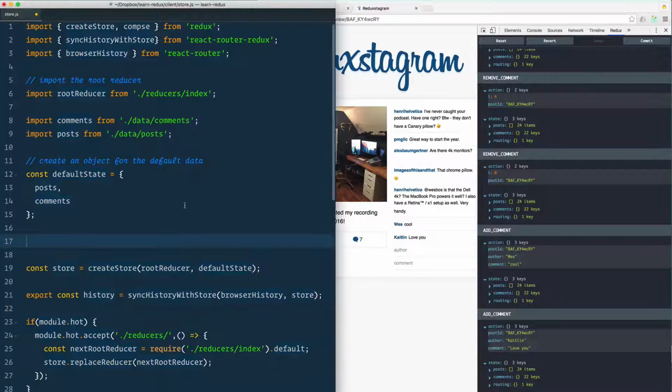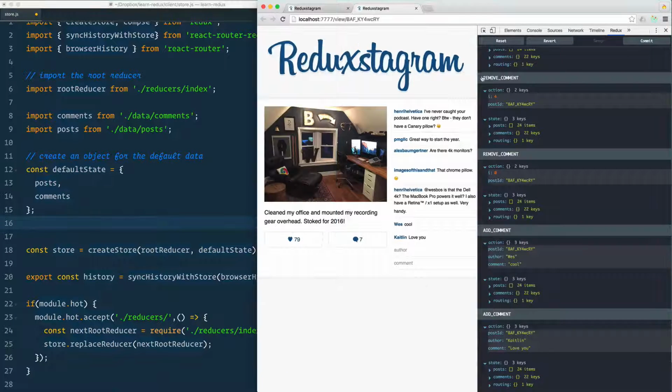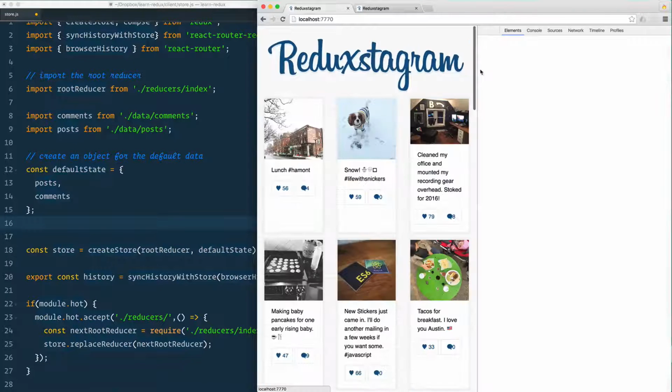So what you do is we use a store enhancer, which will allow us to add things to our store like Redux DevTools. And there's a whole suite of things you can do with your Redux store. You can take a look at the GitHub, but the Redux DevTools is probably the most common and sort of an entry level one. So let's open up our DevTools here and let's go to the Redux DevTools. And you see it says no store found. That's because the Chrome extension Redux DevTools doesn't know about our store.